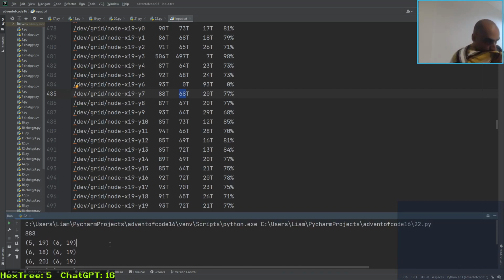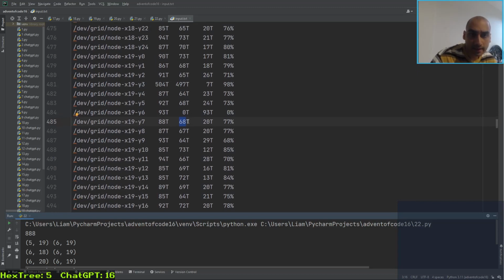But there could be many such paths, but how much space does it have? It has 93 terabytes, so it can take basically anything except for those gigantic ones.